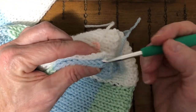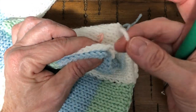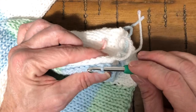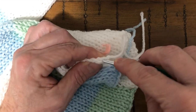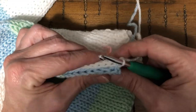Okay, and this would be my first top of the stitch, and this is the top of the stitch, these tight ones right there. I don't work into those. That's what I use this for. I just find I'm not going to fight with it. So I go into the second one, you pull up, you go between that stitch, you pull up that bar, then you go across to this other one. You go into that stitch, you pull up the bar, and you put it through that loop that was on your hook, okay?